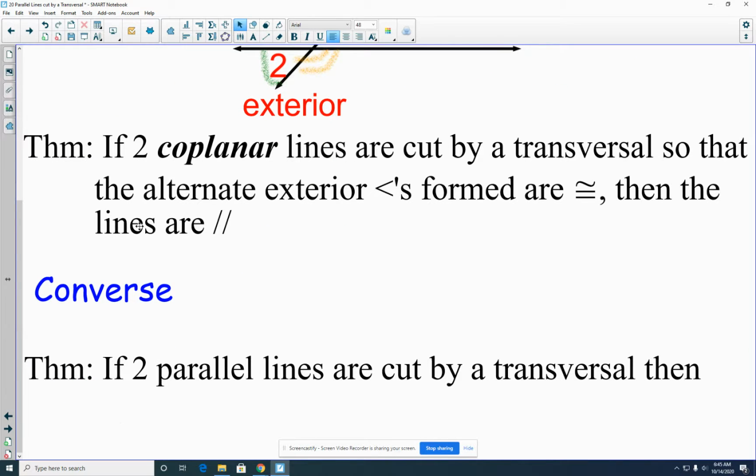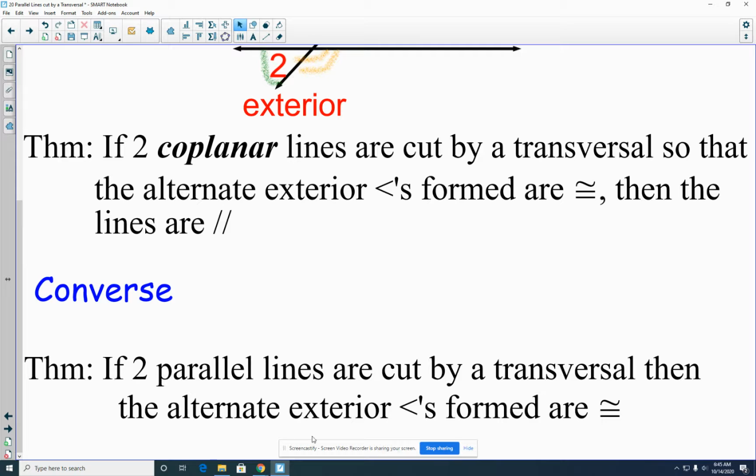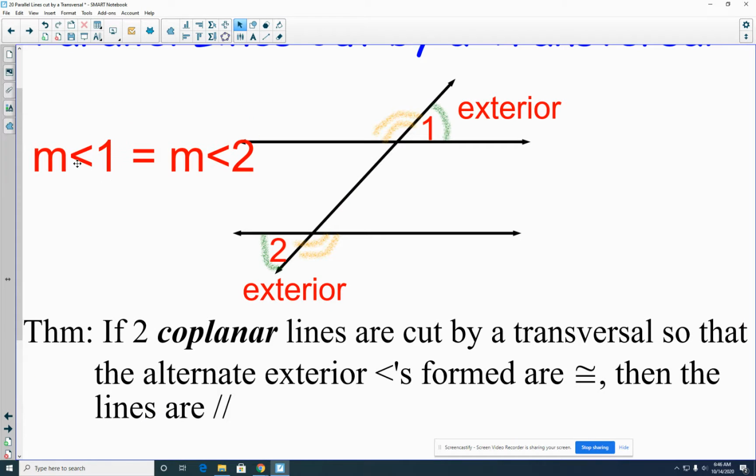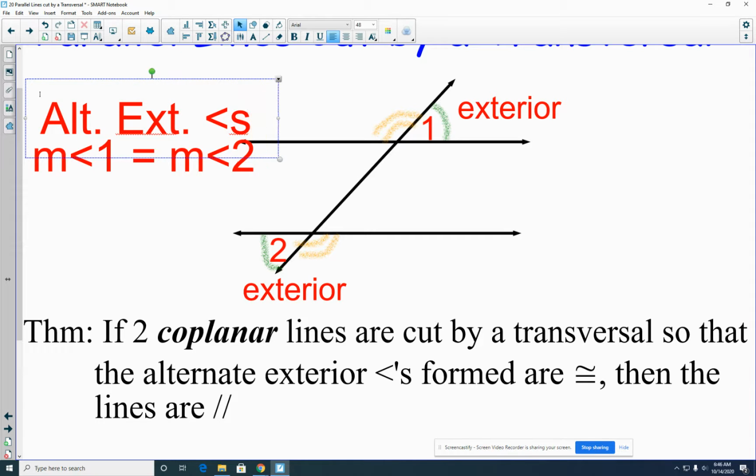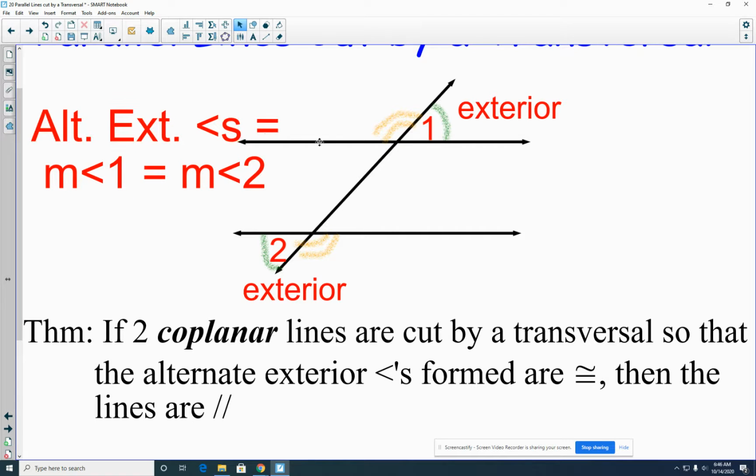Okay, the theorem now has the converse. Obviously, if we have congruent angles, we get parallel lines, but if we have parallel lines, we also get congruent alternate exterior angles. Okay. So here, to take away, we know that we have alternate exterior angles equal. This is what we're doing. We're just working through some relationships. And if you look back up, we said that these angles were on the acute list and they're all equal, and that's correct.